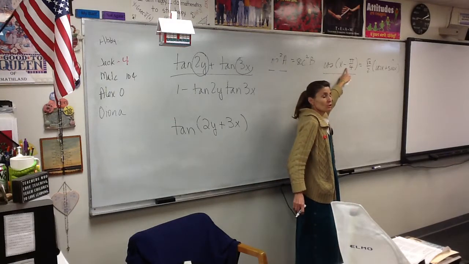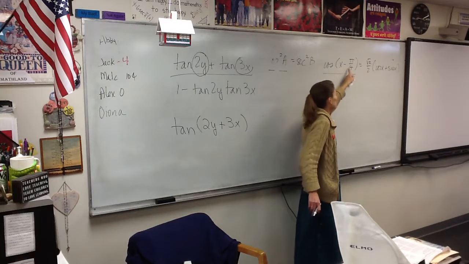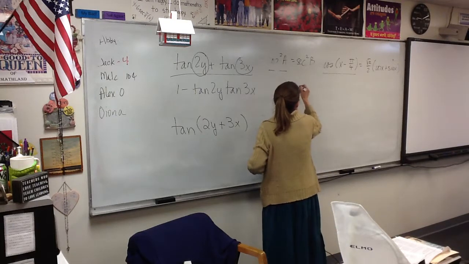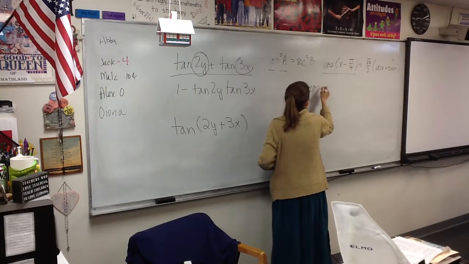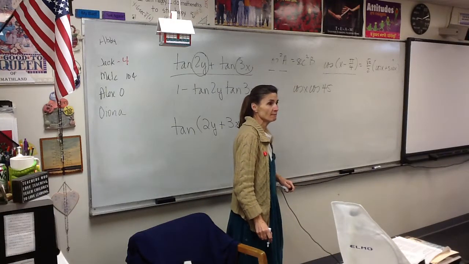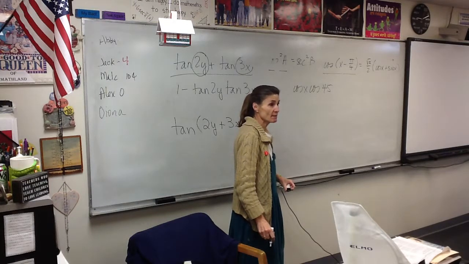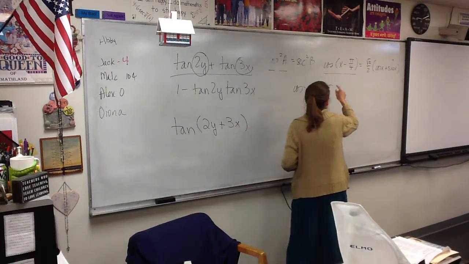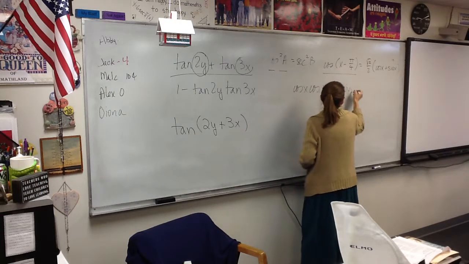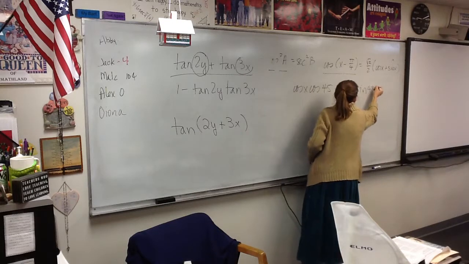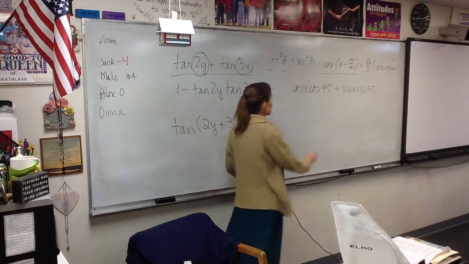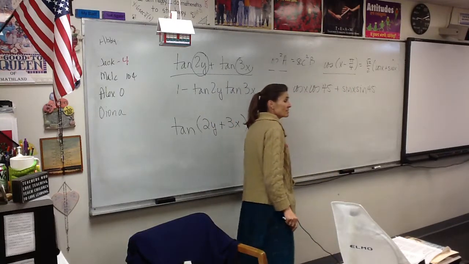This is a difference of two angles. We're taking the cosine of a difference. What's our formula say? Cosine of the first, cosine of the second, and I'm going to go ahead and put 45 instead of pi over 4. Are you okay with that? Pi over 4 is 45, Annabelle? So my formula says cosine, cosine. Now, this is a cosine, so it's going to be plus sine, sine. That's the formula we learned yesterday, one of them. Cosine of the first, cosine of the second, plus sine of the first, sine of the second.